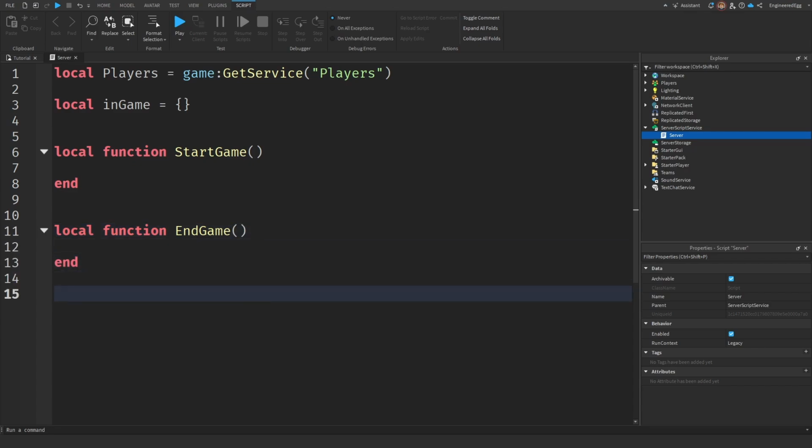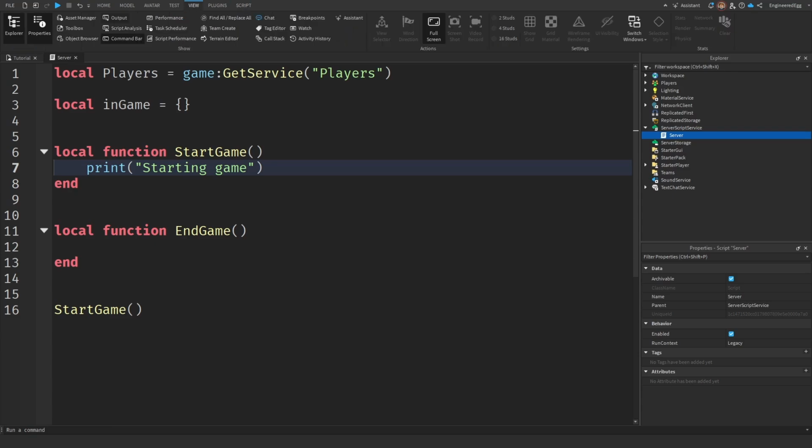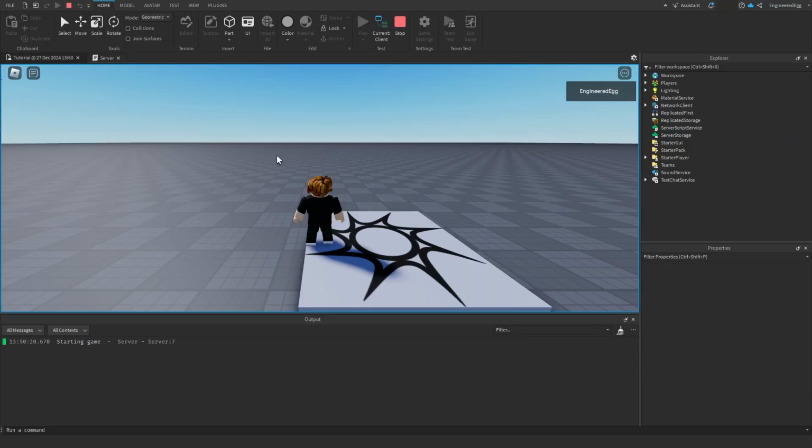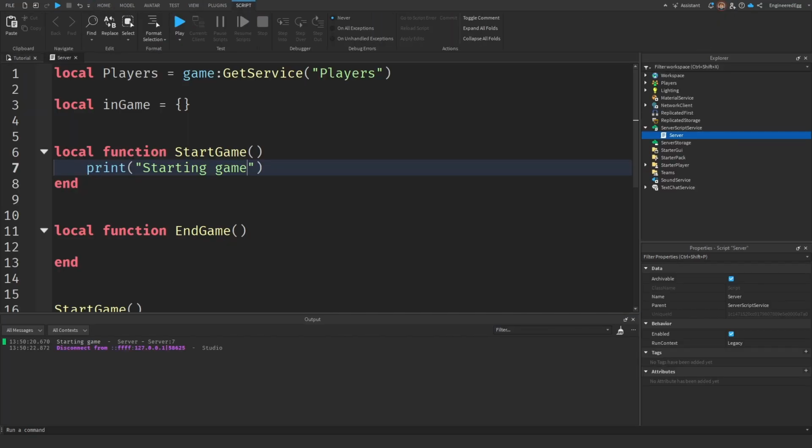And if you don't know what a function is, basically we're able to call it from anywhere else. Like if I say startGame, it's going to do whatever this says. So if I say print starting game, and then I open the output while playing, as you can see it says starting game, and that's basically what that means.